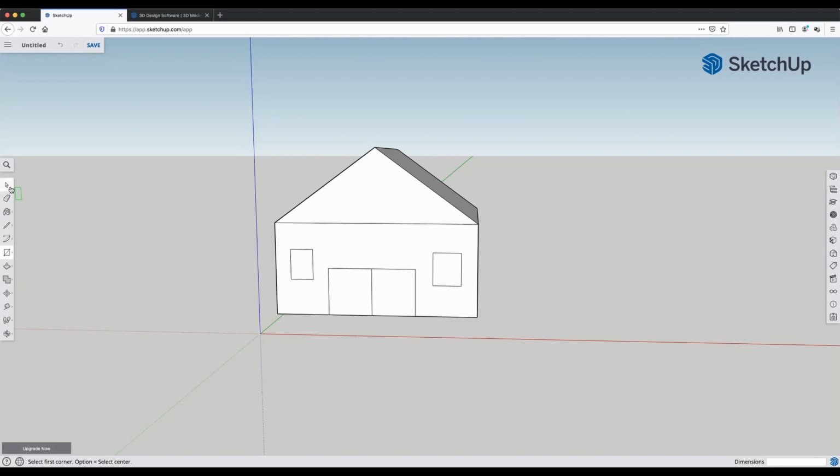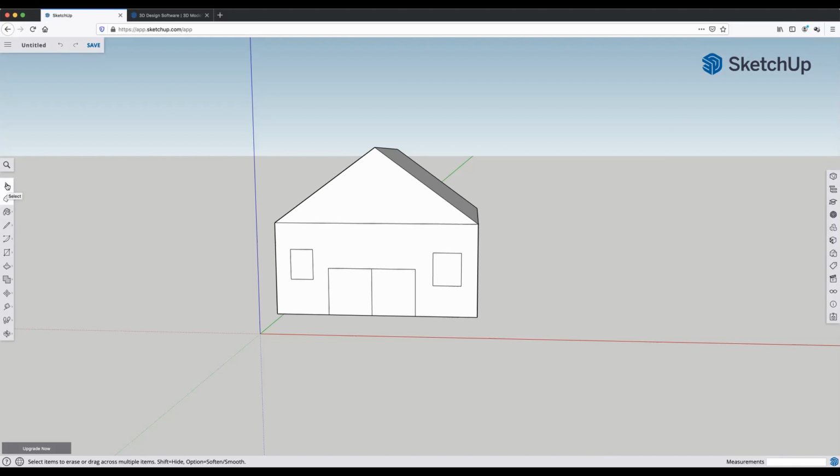So that's how we can do something really simple with some of the objects on the tool panel here. Let's say I needed to erase anything. Of course, I can press E on the keyboard. I'm not going to talk about hotkeys that much, I'll try to mention them, but it'll be a great tool if you familiarize yourself with the hotkeys while you're modeling your objects in SketchUp. I just press the eraser tool and I can come in and erase different lines. I make sure I'm on the line. It should highlight blue once you click the left mouse button to erase any lines there. So I'm going to undo that.